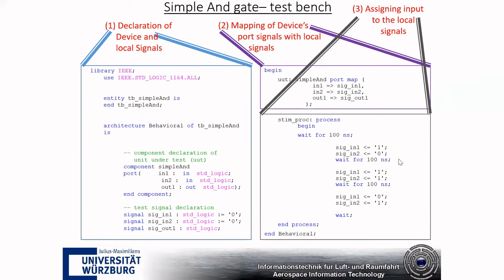And then here I applied my test cases. When I have 1 0, I will have something displayed on my graph area. Then I will wait 100 nanoseconds. Then I say, okay, apply this input and get the output, wait again for 100 nanoseconds, and then the last case. These are the test cases or the stimulus.